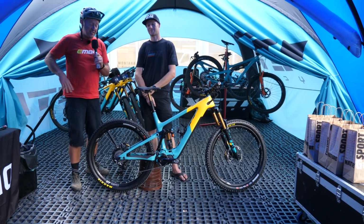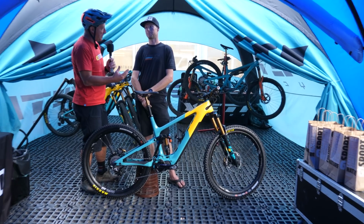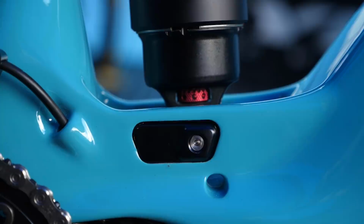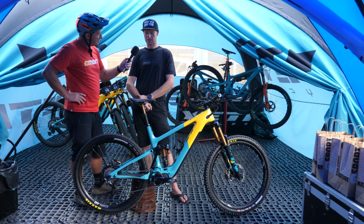Now, Shaun is actually joining us to go into a little bit more detail about how you can change that leverage rate on the bike. Explain that to us. So, the bottom shock mount has a flip chip type system, or it's actually an interchangeable chip system. So we've got 25, 30 or 35% rate change on the bike.